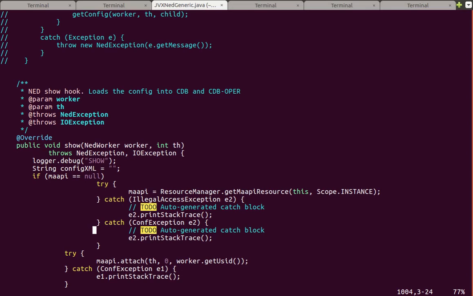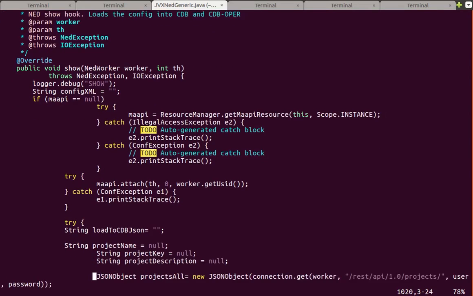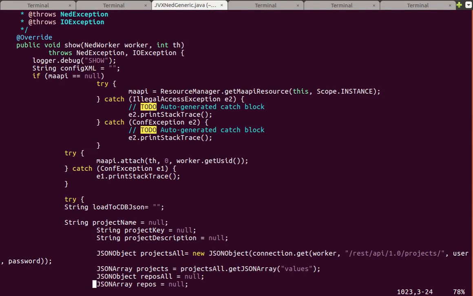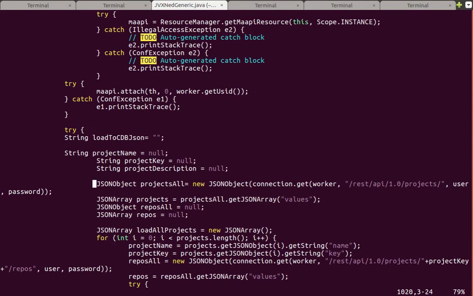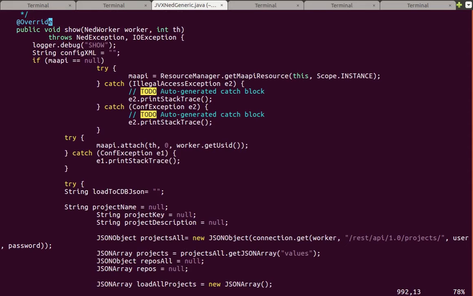It all depends on the device. So for every new device you need to update show, prepare and prepare dry so that it handles the device you want the NED to talk against. In this case, when I started to develop this NED against the device, I experimented a bit and then I implemented this method. I can explain briefly what happens.